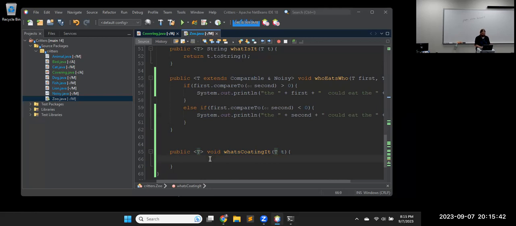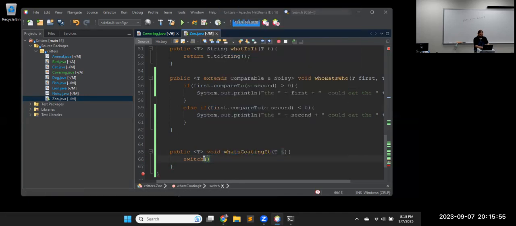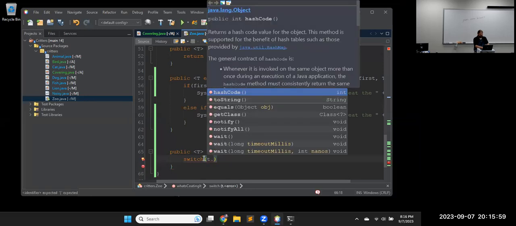So you don't need to implement those things now. For your own stuff, you'll probably look like this, but then we can just do a switch statement on it. Switch on that T dot. Well, T doesn't have any methods we can call.